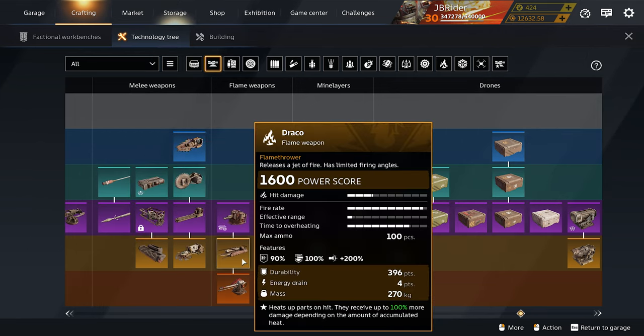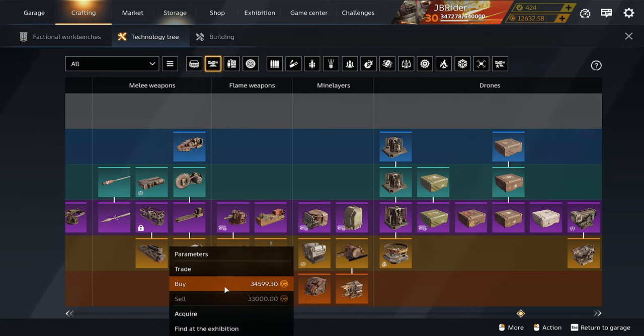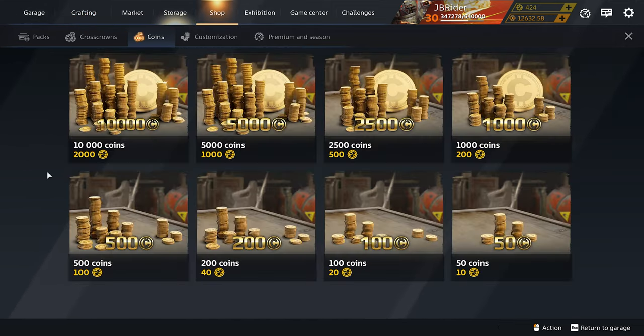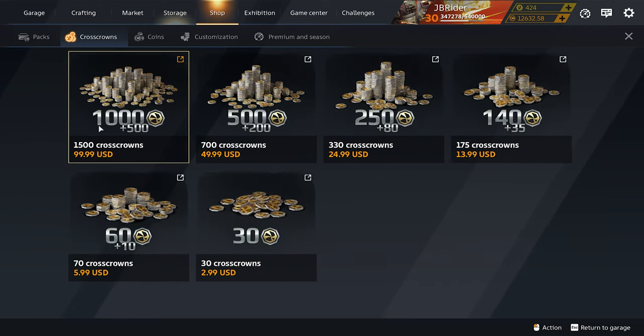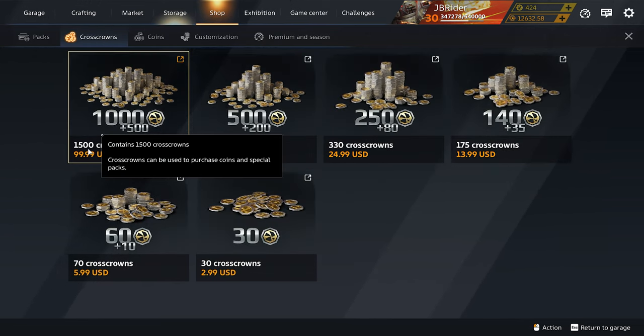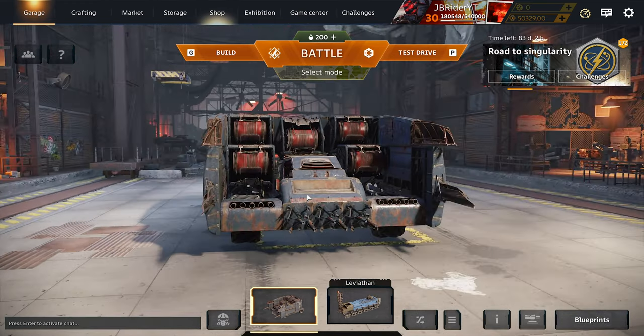So the gap between legendary and relic is pretty high. So the legendary is 3K, the relic is 30. Wow, this one's 35K. That is brutal. And to put things a little bit more in perspective, 10,000 coins is 2,000 cross crowns, a special currency. If you want to buy cross crowns, $100 is 1,500 cross crowns. So at least 400, 500 US dollars for one relic. But yeah, that's the plan for today's video. I rarely play 5 porcupines, so this is going to be very interesting.